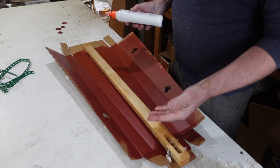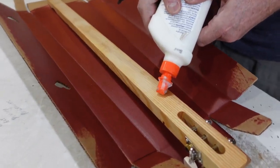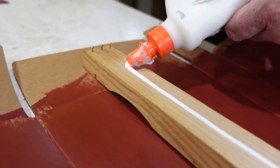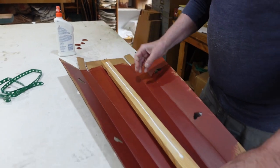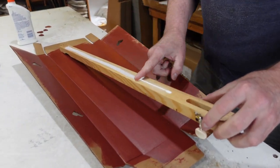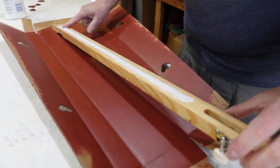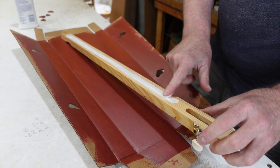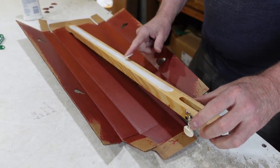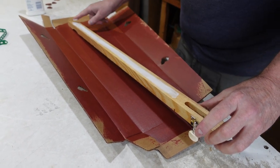So I turn the fretboard over on the sound box and I do a bead of glue right down the middle. And then I spread it out a bit with my finger. And with the fretboard, while you need glue, you don't need a whole lot, because as I said before, there's not a lot of tension on the fretboard in connection to the box. It doesn't need a lot of glue to stay flat on the box.